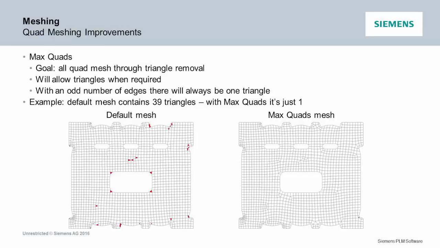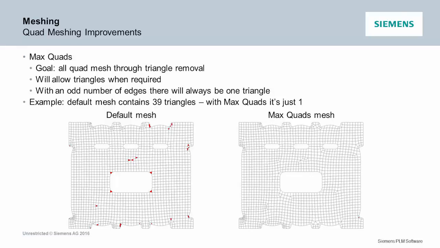When we first wrote the quad mesher in Femap, engineers at that point wanted almost perfectly shaped quadrilaterals, and if you couldn't get that, they'd take a triangle. So the original mesher was really designed to mesh very perpendicular and create almost square elements, and then when it couldn't do that, give you a triangle. We have customers now that, I don't know if the analysis codes have changed or they just want to mesh, they want all quads no matter what.